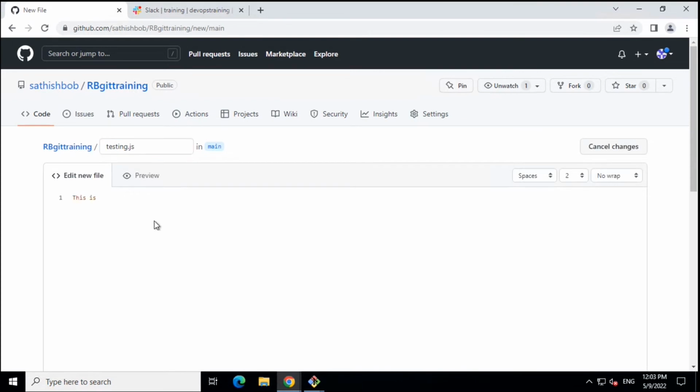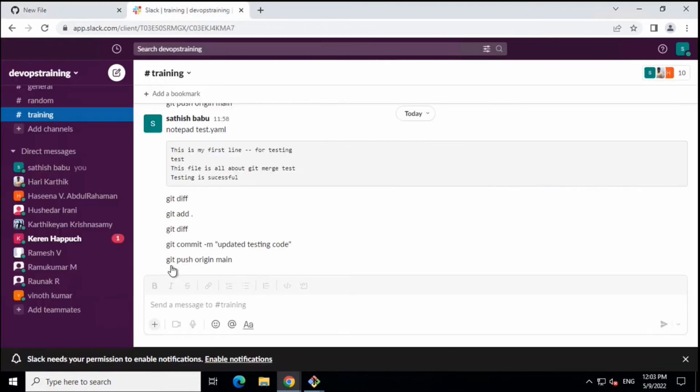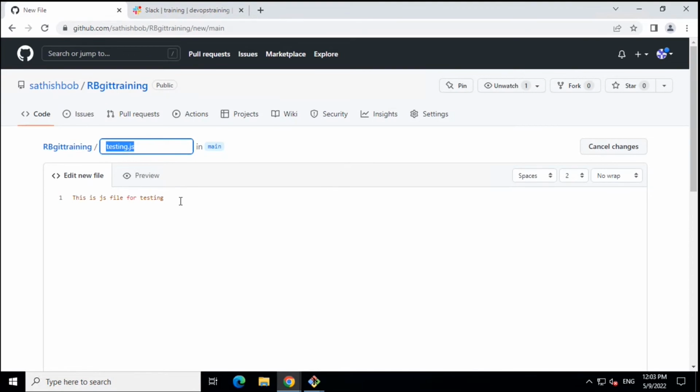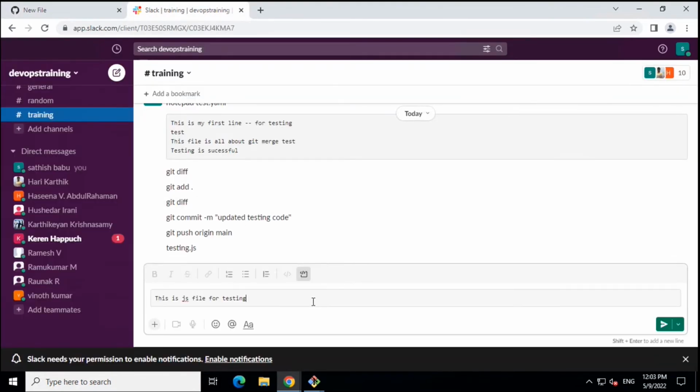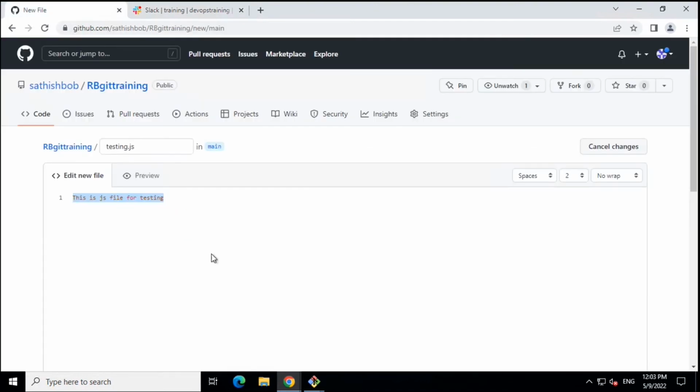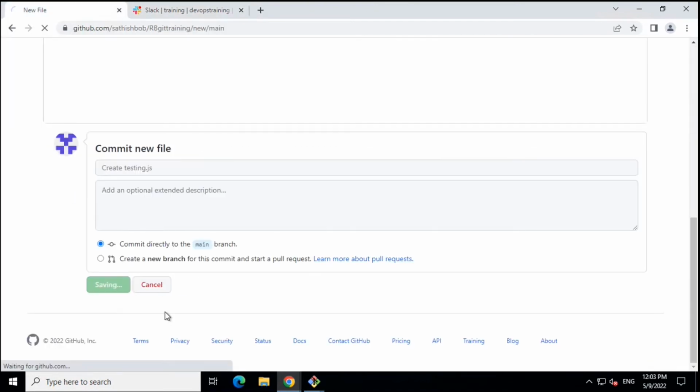It's a JS file for testing. So I'm just creating a new file called testing.js and putting some content. So as the developer, I'm doing it. Commit changes.